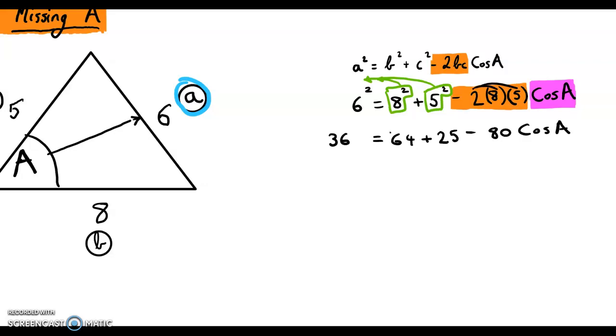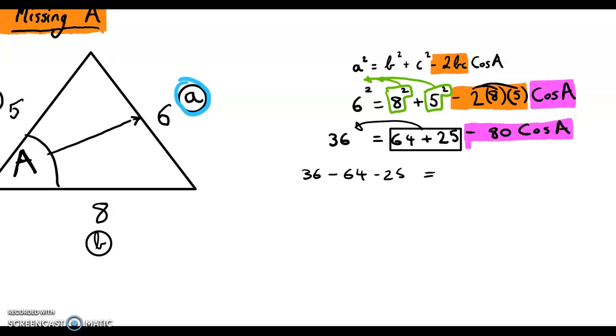And what you must do, like I said a second ago, is move those two numbers, the b squared and the c squared, move those over to the other side first. So what you'll end up is 36 minus 64, because they're moving over the equals, minus 25 is equal to, now be really careful here, what's left over on this right hand side? All of this is left.